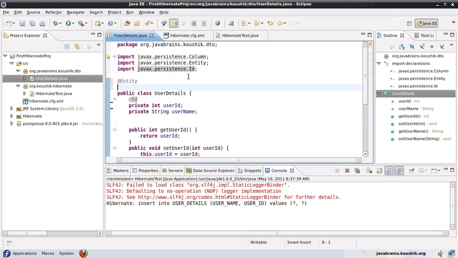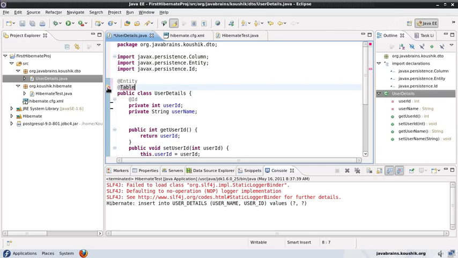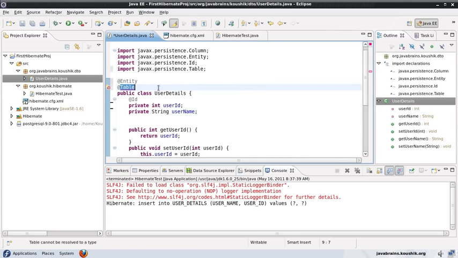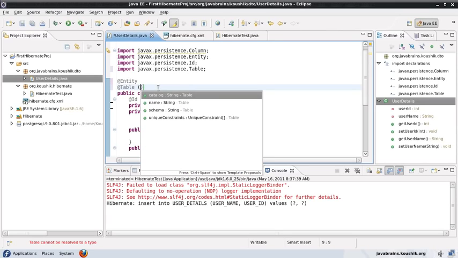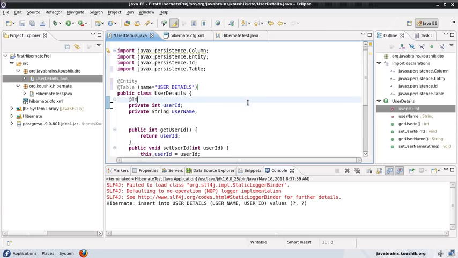First of all, we have an annotation called @table. So I'll import the table from javax.persistence. Now this @table has a property called name, and I can use this to set the table name. Now, how is this different from what we saw in our earlier tutorial?